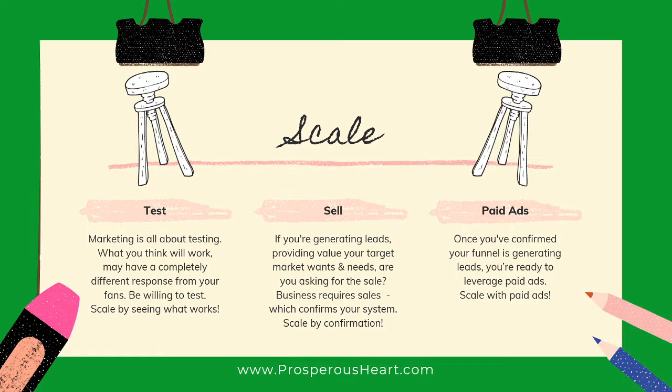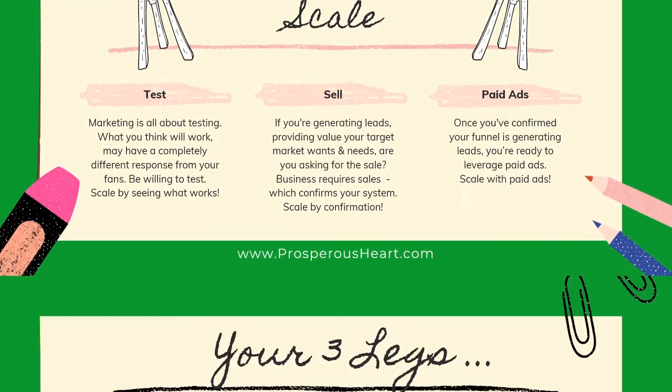You do not want to do paid ads until you have something working, because when you have something working, that means you've confirmed your funnel is generating leads and it's already been leveraged to make sales. But if you are scaling with paid ads before you've been making any money, you may just be wasting more money, right? So paid ads is one of the final pieces to this. You do need to consider it, but when you're testing things and when you're making those sales, those paid ads can then be added once you are ready. So scale with paid ads.